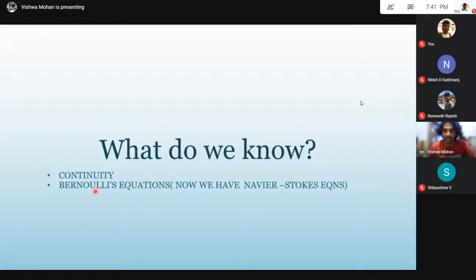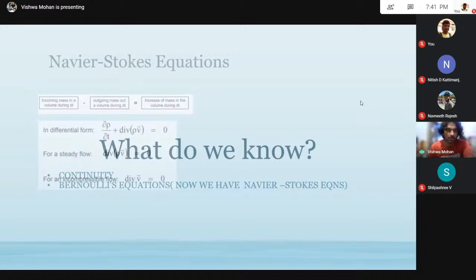So if you have time, you can just neglect certain terms which I'm saying. Just neglect the dou rho by dou t term, because that accounts for compressibility. Rho is changing means you're compressing the liquid. Just neglect that term, neglect the viscous term. So you can land upon Bernoulli's equation. So basically, this is a bigger set and this is a subset of it. So this is how it works.